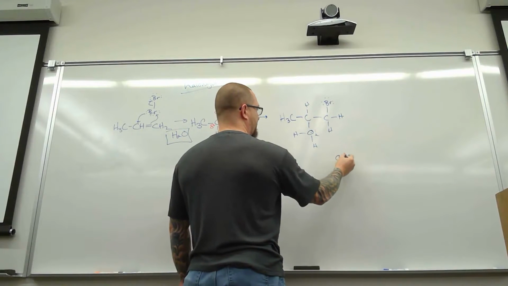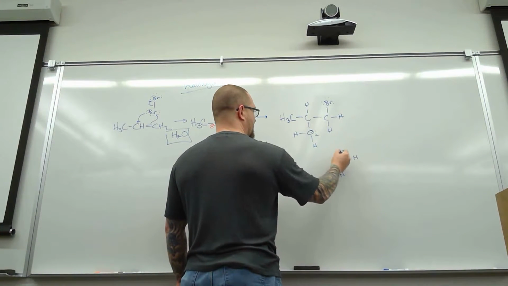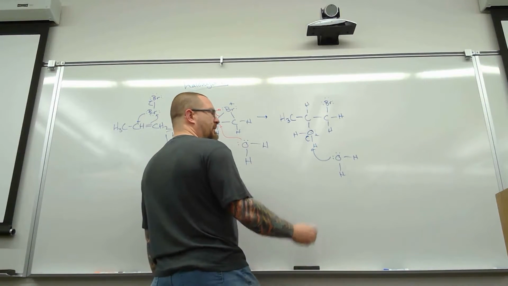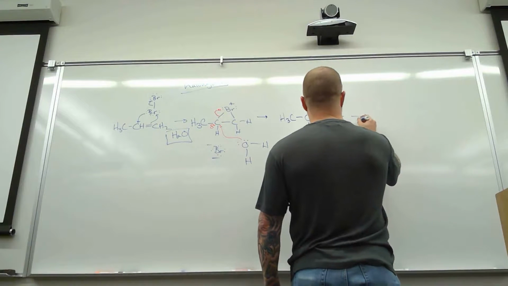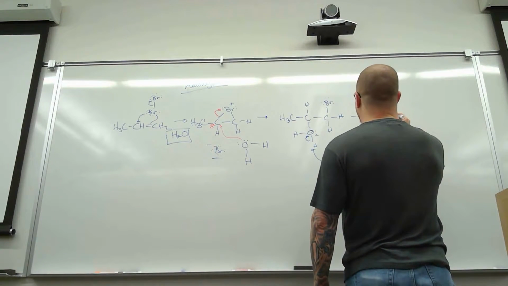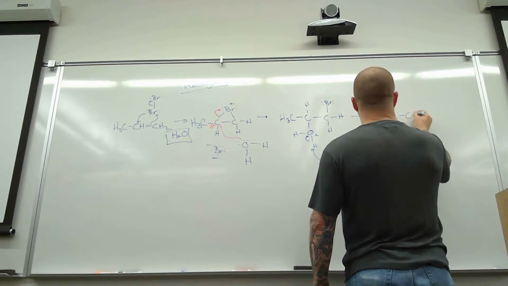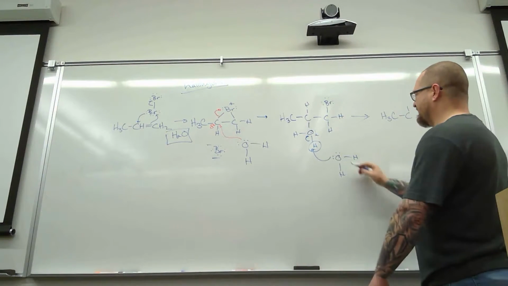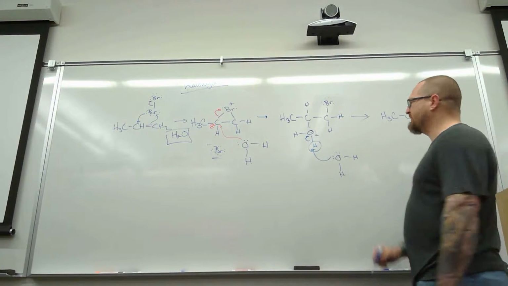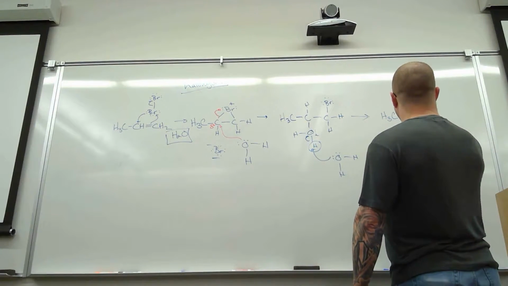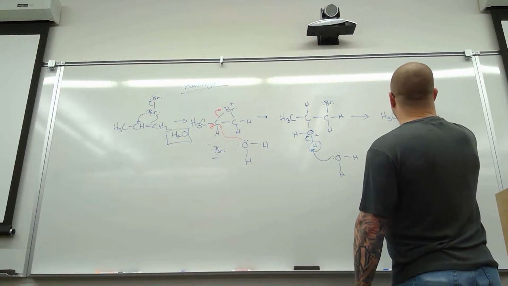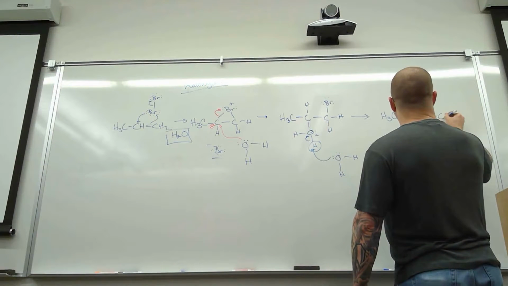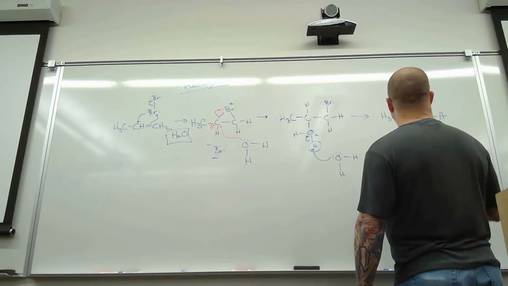And then we get our follow-up reaction where water comes in, pulls off the proton, satisfies the cationic charge, and we're going to have acid as a byproduct. But this is super acidic, so it can do it because this is so acidic that this can act as a base. There we go.